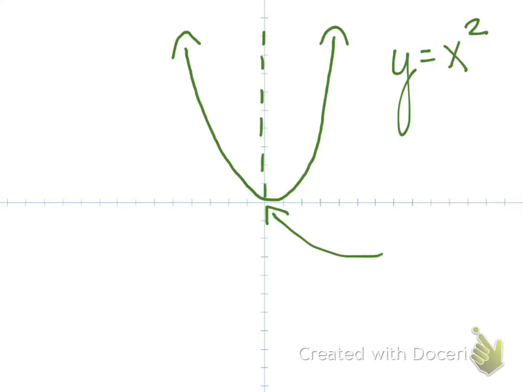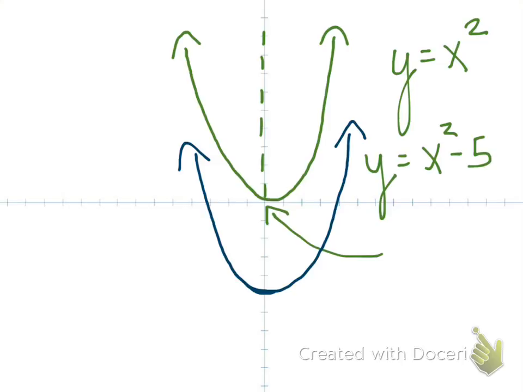So what we find is the y is equal to x squared is going to be a curved line that will be sitting at the origin. Its axis of symmetry is the y axis. And anything you do to y is equal to x squared will change this parent function's position on the graph. Guess what happens if you take y is equal to x squared and you do y is equal to x squared minus 5. Well, what happened to the last function when we did the minus 5? It dropped, right? And that's exactly what this curve does. It stays the same, but it drops 5 units.